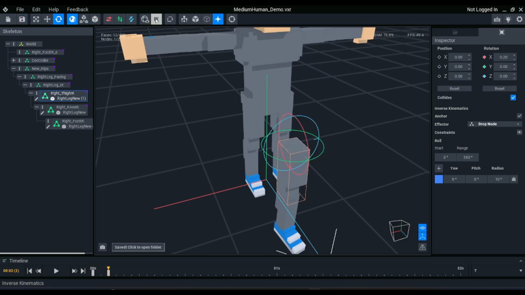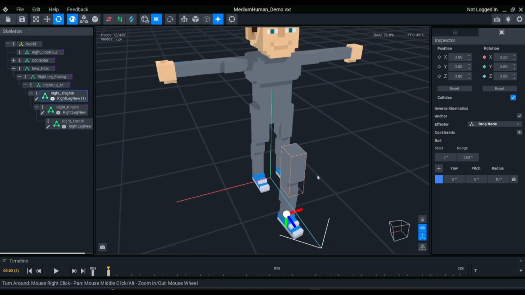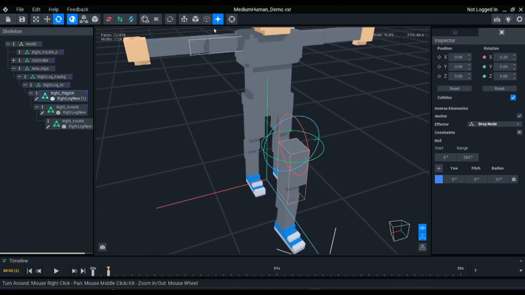We are in IK mode. So really, it would twist out before now, but as soon as I press plus, it put all of these into effect, including the roll. Even though the roll was visible before, like so, on the lower leg, it's not actually in effect yet. So what the roll is, to start with, is the twist of the leg, like this. Okay, so we're going to set that up first.